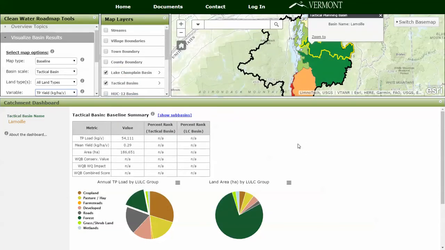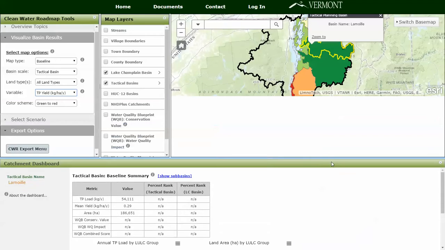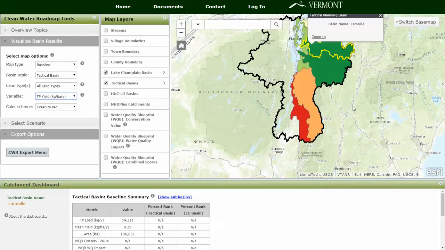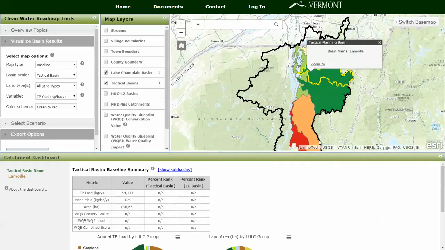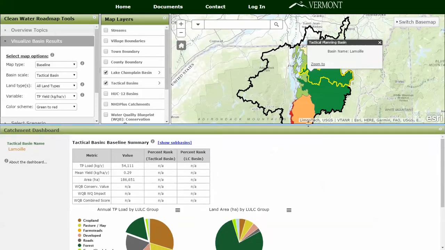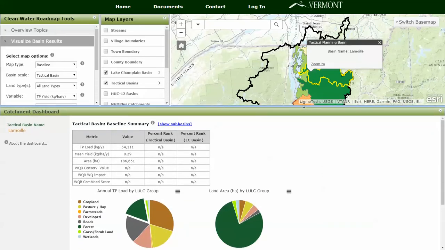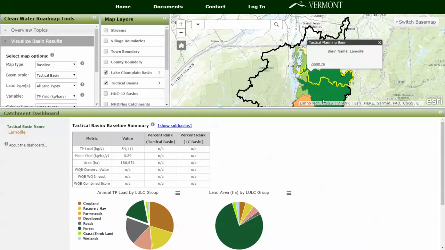So, let's recap for a second, and then what we're actually going to do is we're going to change geographical scales. So, what we had done is we've opened up the catchment dashboard and gotten oriented to it. And we figured out that for any selected polygon on the map, that the Clean Water Roadmap tool will build a baseline summary of that particular catchment basin.